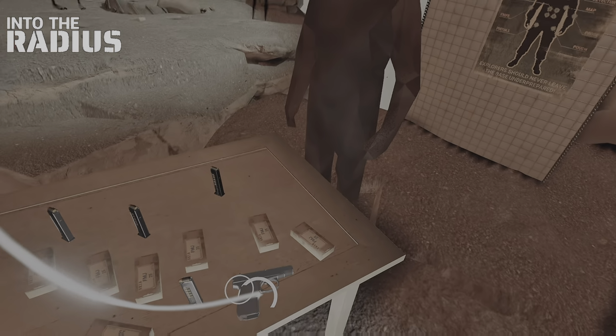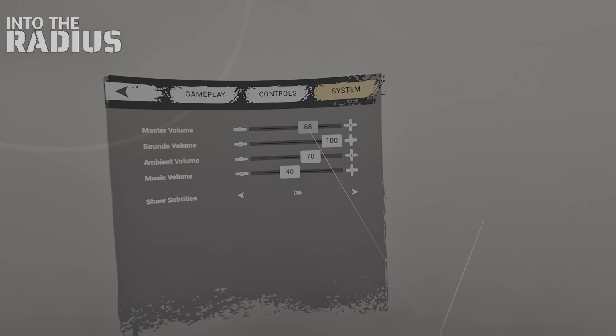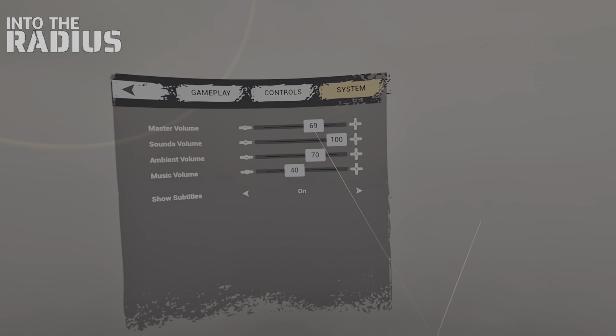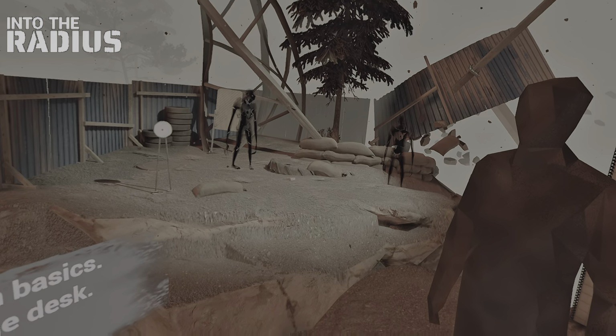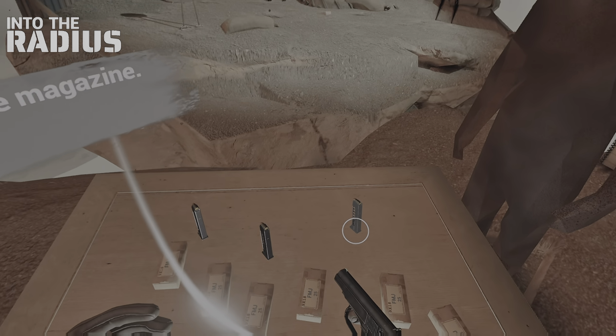Grab the Makarov on the desk. Okay, I am gonna lower it. We're testing. We'll leave it at 50. That way you can hear me, because there's a lot of sound. All right, let's do this.